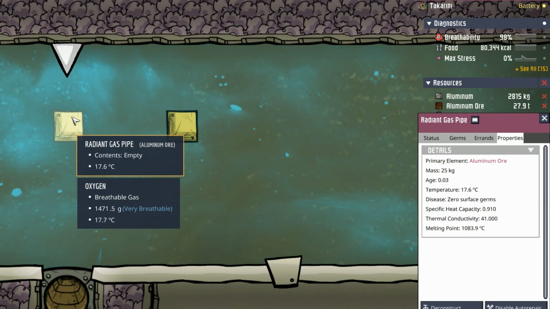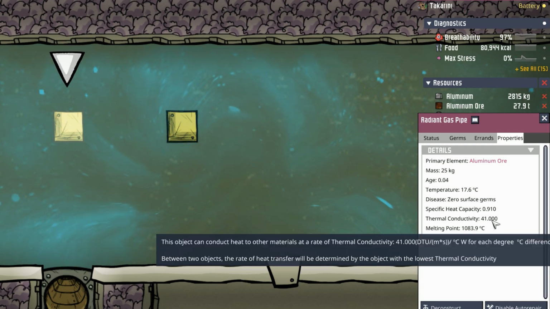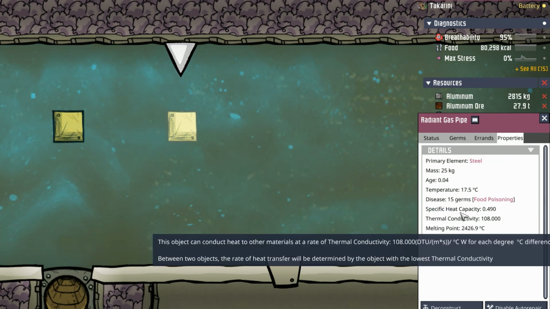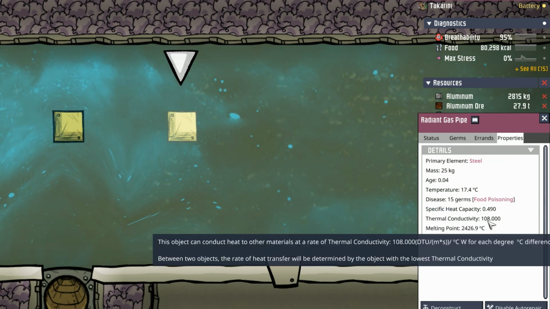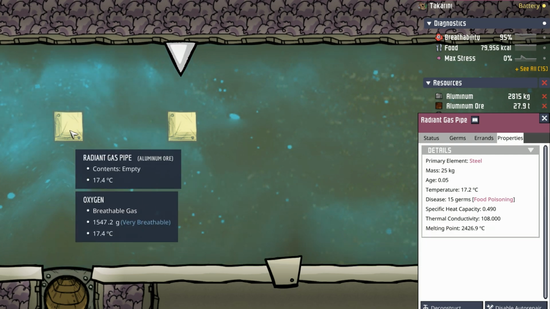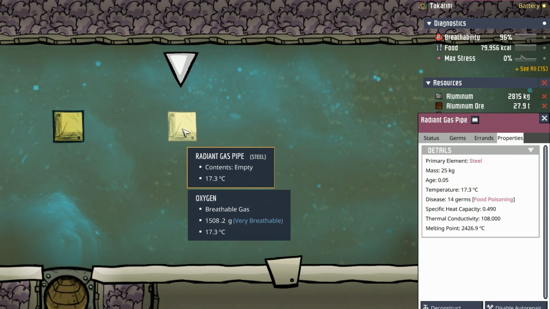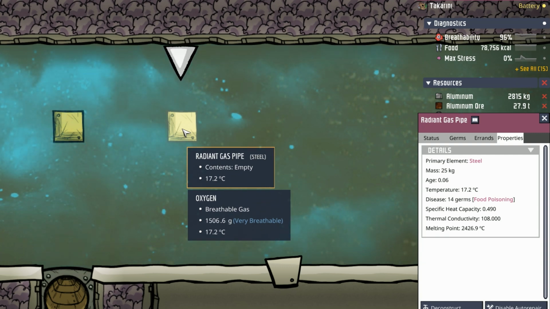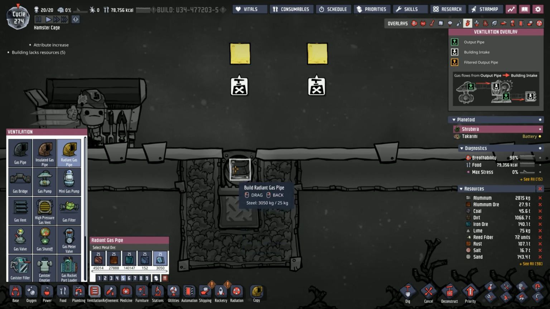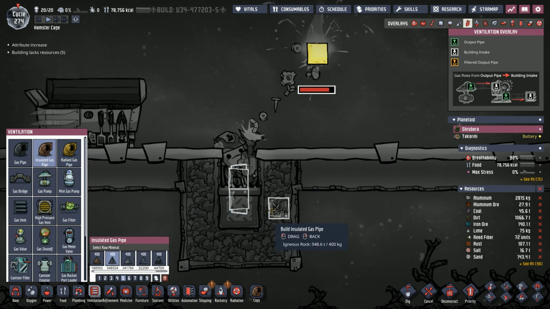Because this radiant gas pipe is an aluminum ore pipe, you can see that its thermal conductivity is 41 and specific heat capacity is 0.91. But the steel has even better thermal conductivity of 108. Now the specific heat capacity isn't as good, but that thermal conductivity is over twice as good. And we need that thermal conductivity. So we're going to use the radiant pipes in these 2 areas. And then the rest are going to be insulated.